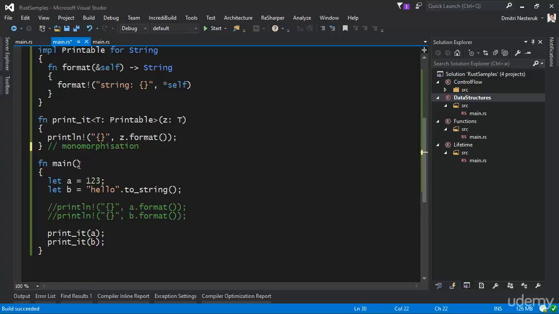So essentially this approach is called static dispatch. Now, why is it static? Well, the reason is that the decision on which printed to call, because remember we're getting two printed implementations, one for a String and one for an i32, actually happens at compile time. And these calls, printed with a and printed with b, actually get replaced by the calls to those monomorphic functions, to those functions which actually determine the concrete implementations of those types. So this is called static dispatch.